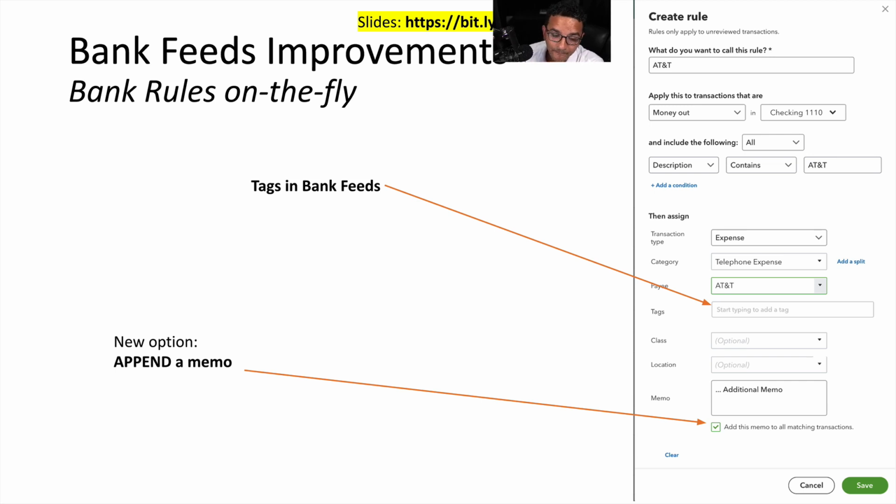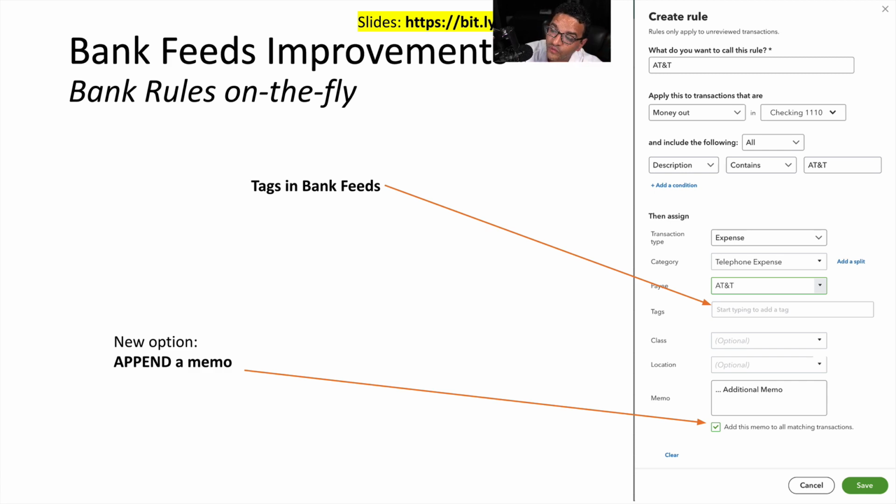Okay, one thing I wanted to add, new things that were added into the rules. There's a new append a memo to the rule, and on my previous webinar I talked about this, but it wasn't working. But now it is working. So now it's finally working. So one of the good things about this webinar is we get to show Intuit something was broken, and they go back and go, yeah, you're right. They should have fixed it. So they finally fixed it.